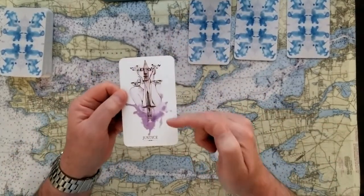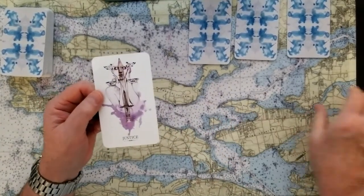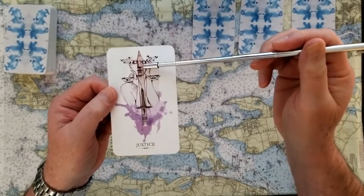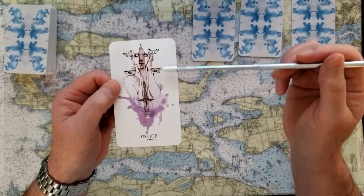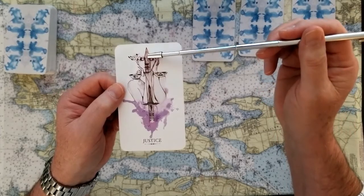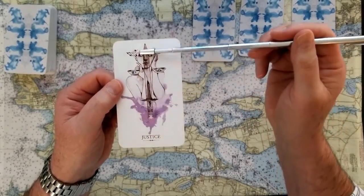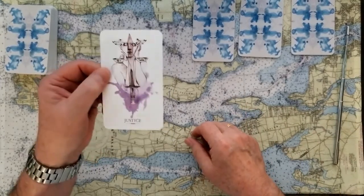If you chose number one, this is Justice. Love Justice — this is a big yes card. Justice speaks to us of finding that balance, that true meaning that's going to really show you some justice. You can just see Lady Justice's face right here. She has her hands kind of up cupping her face, this beautiful sword of truth and justice, a smaller dagger of rules and law, and the scales of justice to make sure everything is fair. That's a yes card to your question.